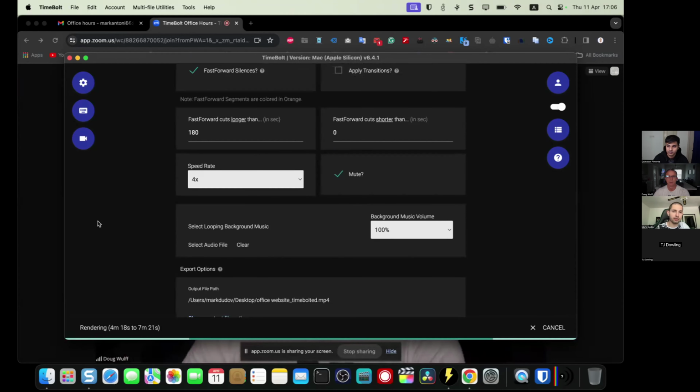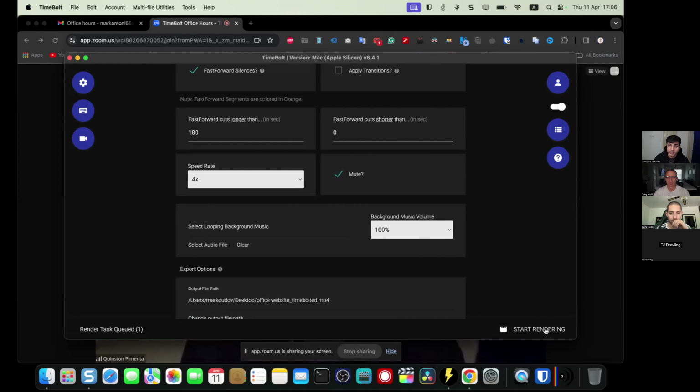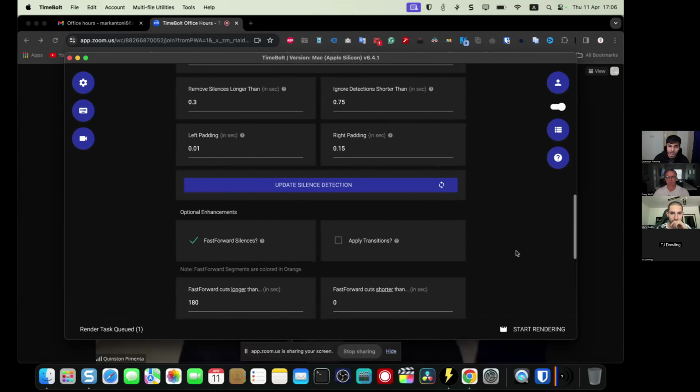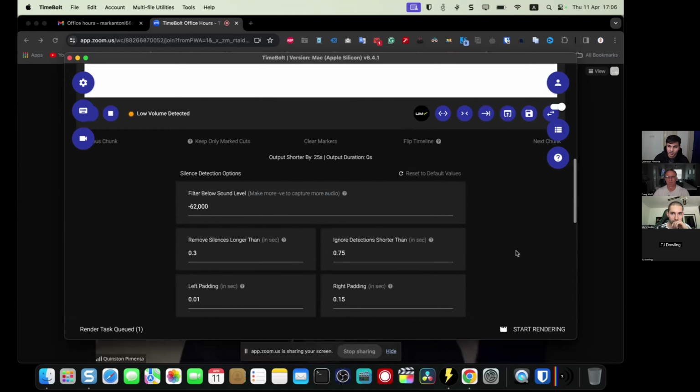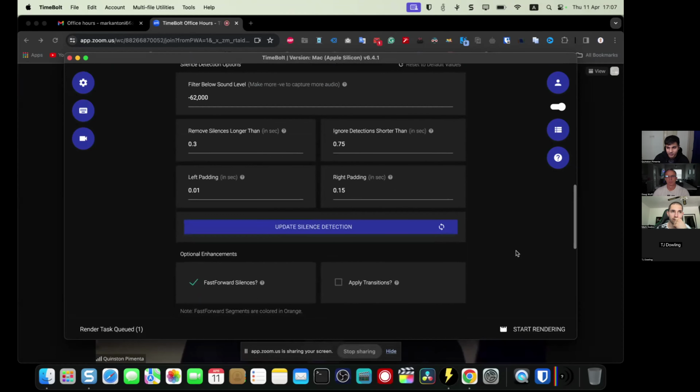I don't think that I will use this feature, but I would like to test everything. I'm sure to know everything and I can use it in the future if I need it. I would not recommend using batch for most use cases. It only is useful if the content you're producing is so massive that you can't even watch it once. Like you have so many hours of content that you just can't watch it. You're like, okay, I'll just put it in, press render, and whatever comes out, I'm good with that.